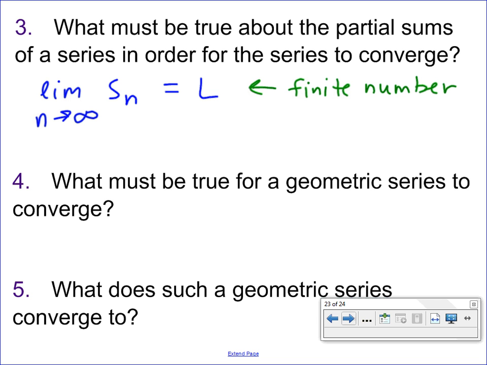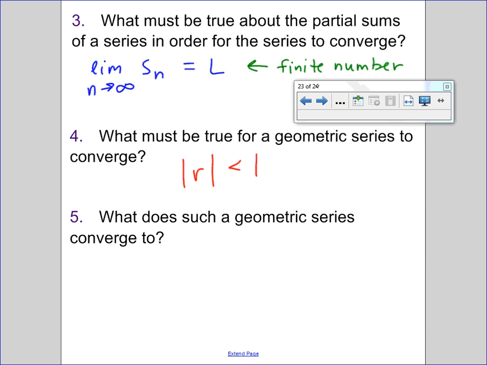All right, now let's narrow our window of focus. If we're dealing with a geometric series, what has to be true in order for it to converge? Sophia? Yep, and I'll add that the absolute value of r, because there are a couple in your assignment with negative r values, must be strictly less than 1 in order for my geometric series to converge. If the absolute value of r is less than 1, then we know what it converges to. Riley? Good. That's a over 1 minus r in your textbook, where a is the first term and r is the constant ratio.